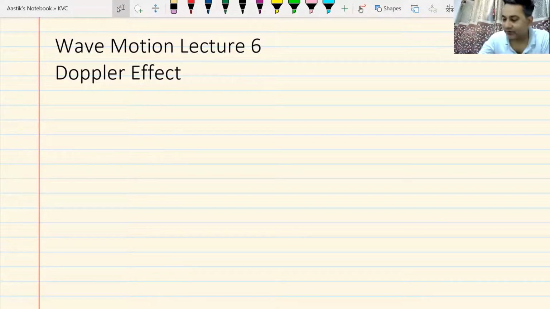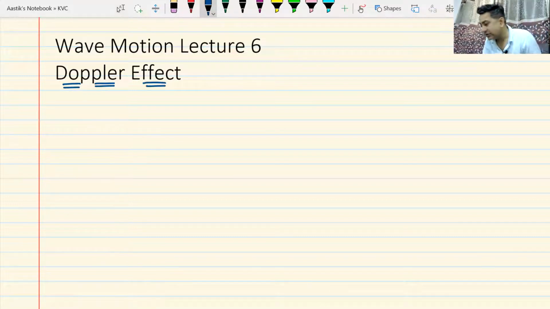We are going to deal with something which is very fascinating and very easy to understand, and that's known as Doppler's effect. Basically, we see Doppler's effect in any type of wave. Here we are going to deal with two specific waves: sound waves and light waves. Doppler effect in light waves is probably not a part of your course, but we'll go through it anyway. Doppler effect in sound is definitely a part of your course, and I'm expecting a numerical on this. Basically theory from the other part, but maybe a numerical from this one.